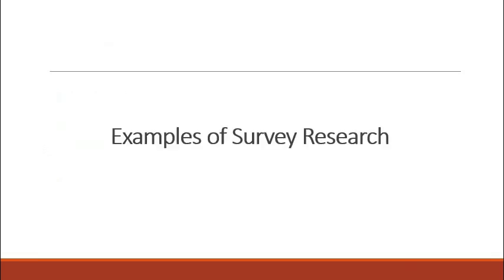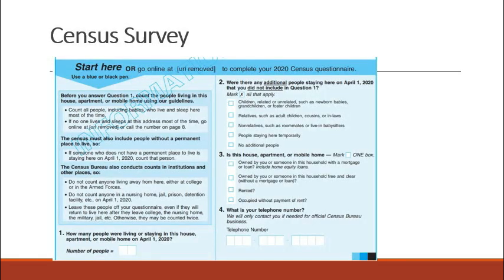First, I'm going to show you a few examples of how survey research is used in the real world. So first, the census, typically conducted by governments, is probably the earliest type of survey. Information is collected systematically from an entire population. The census helps policymakers and researchers understand population patterns and social problems.